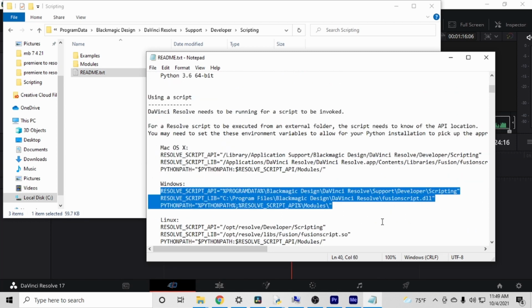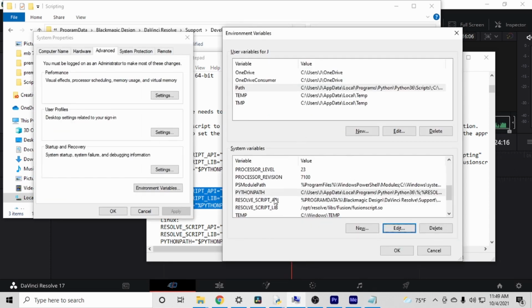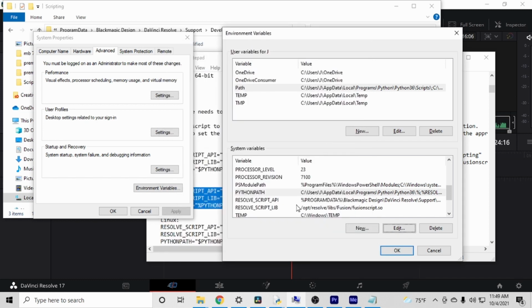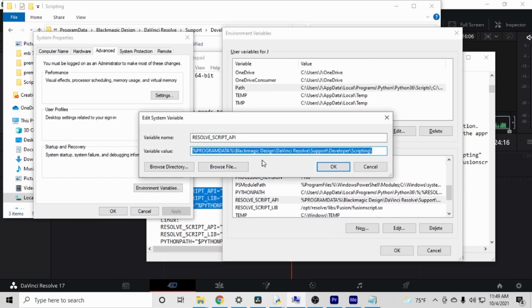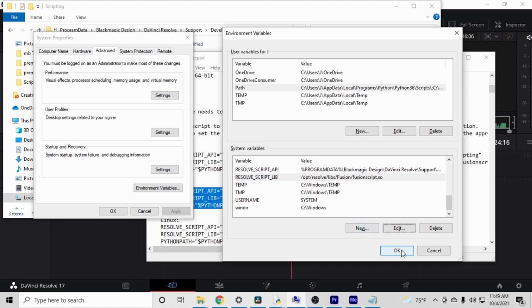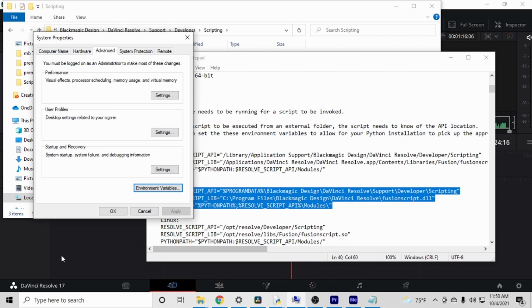And this is just to link your Python program to the Resolve script API. Going back to this, Python path is defined. Show that again, just so you have it. Resolve script API is defined here. Resolve script lib is defined here. And so, yeah, that's how you set up your Python connection. And that's basically it.